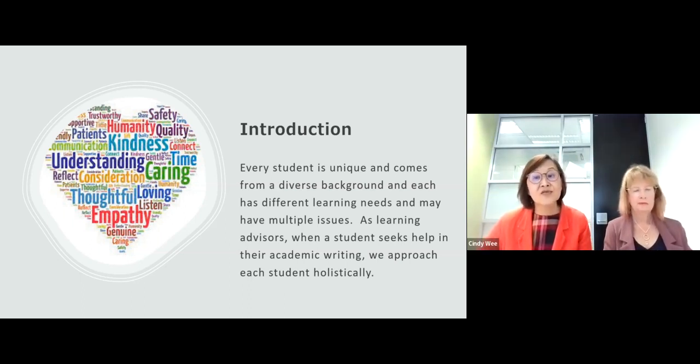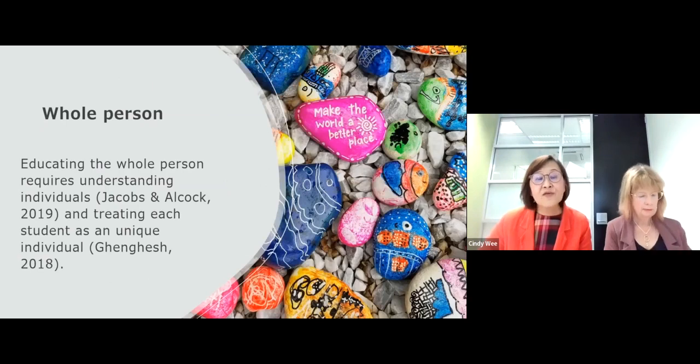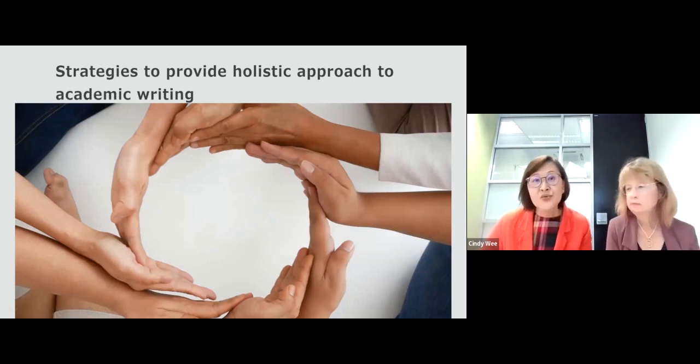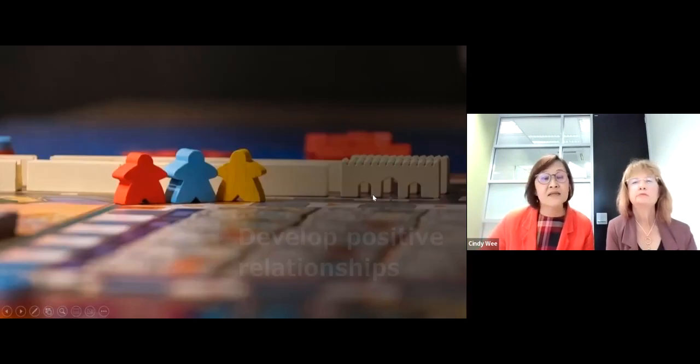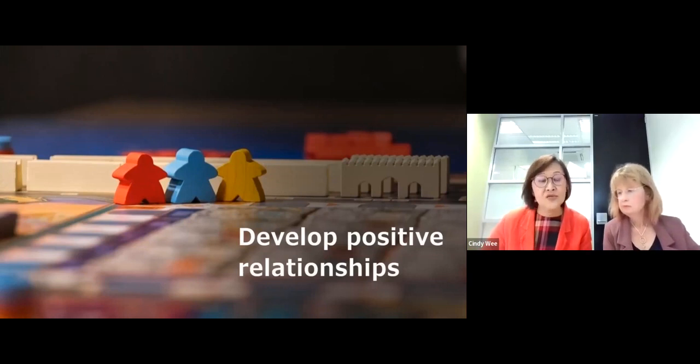As learning advisors, when a student seeks help in their academic writing, we approach each student holistically. And we believe also that educating the whole person requires understanding the individuals and treating each student as a unique individual. We have some approaches, some strategies rather, to share with you on how we approach holistic support to students doing academic writing. So the first one that we do is to establish or develop positive relationships with our students.